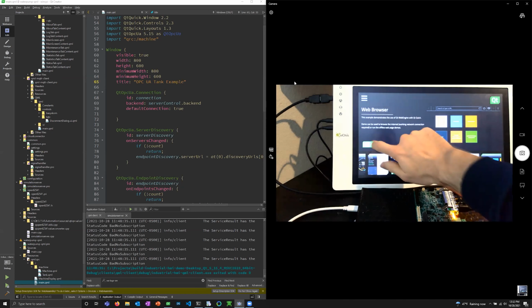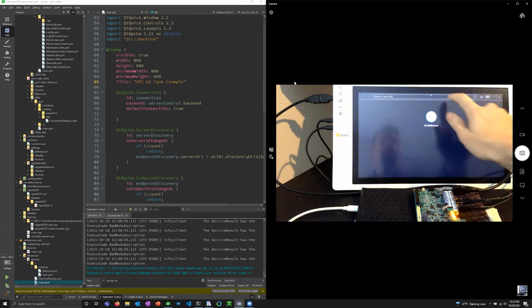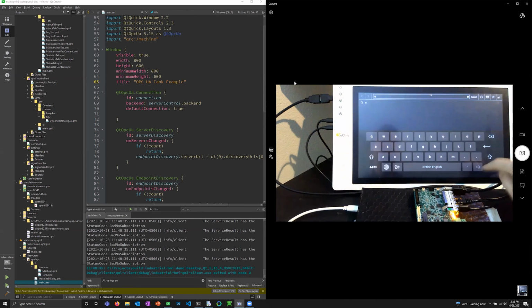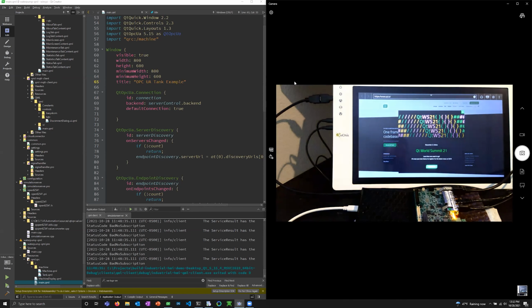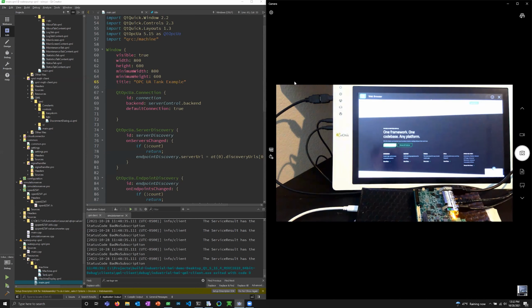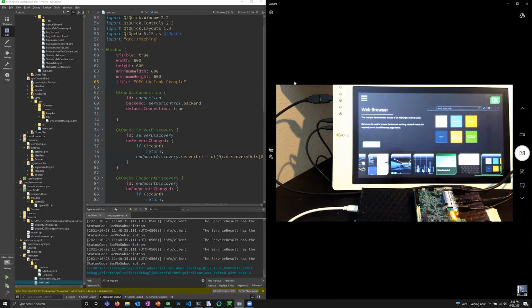I mentioned earlier HTML5 rendering, and so we've got a web browser example on here and a virtual keyboard that you have access to, and that can be internationalized for you. It comes with support for multiple languages, as well as even handwriting recognition for a lot of these. So I pulled up our website, and it's a full Chromium-based browser, so you get all the JavaScript functionality that you need. You can see again how powerful the C444 is to run the HTML5 content that quickly. And so that's a great start. And then you're able to just deploy by selecting your kit for a project.